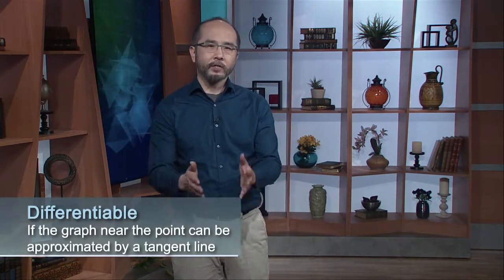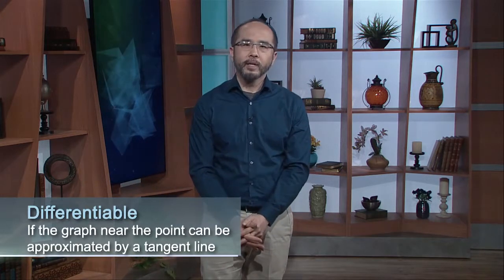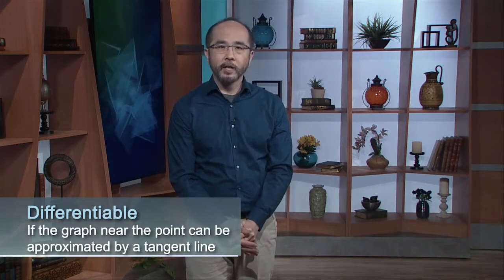Recall that the derivative df/dx exists at a if the graph is locally linear, meaning if you blow up that region of the graph more and more, it looks more and more like a straight line. That should make sense to us intuitively because then you have a well-defined notion of the slope of a graph near that point. I won't remind you of the definition of the derivative, but it's a limit that basically expresses this idea. So, a function is differentiable, meaning it has a derivative, if the graph near the point can be approximated by a tangent line.